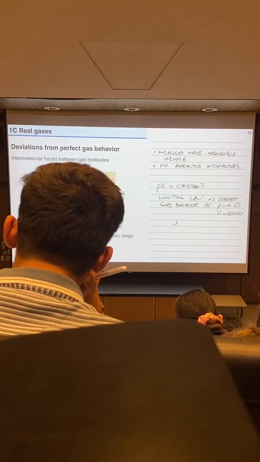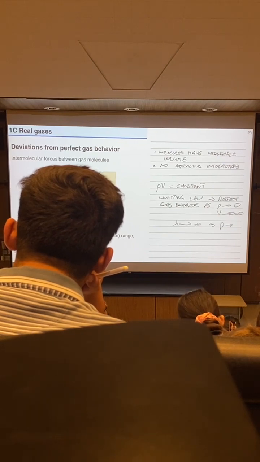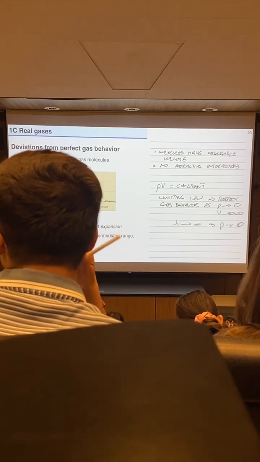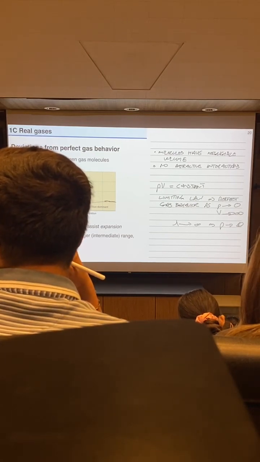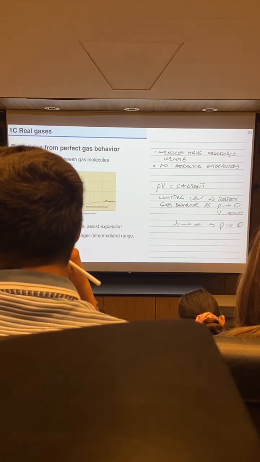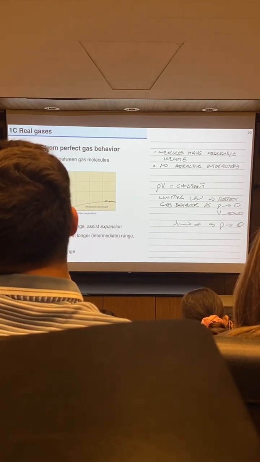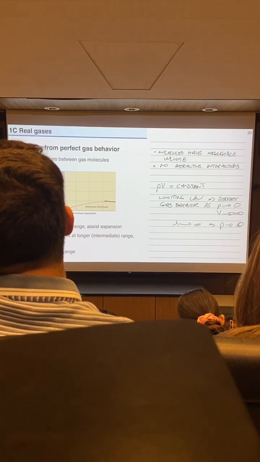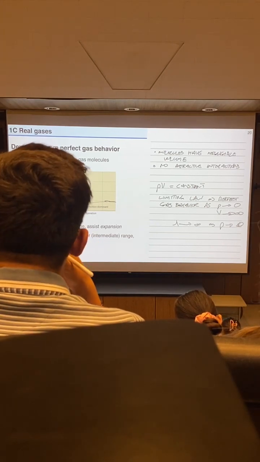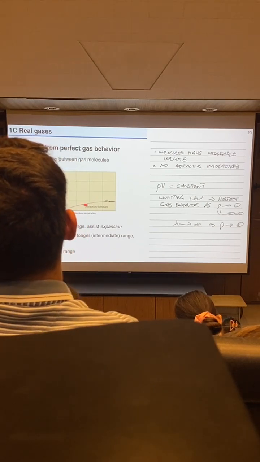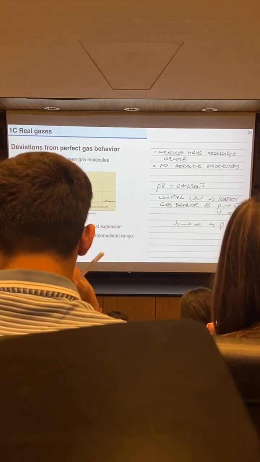Just add that note. The mean free path is also going to go to infinity as the pressure goes towards zero. So real behavior is going to happen in this intermediate situation where the mean free path starts to become comparable to the size of the molecules. Once molecules get to within a few molecular diameters, well, we start being in this region of the potential energy curve. That is, molecules tend to pull themselves together, right?